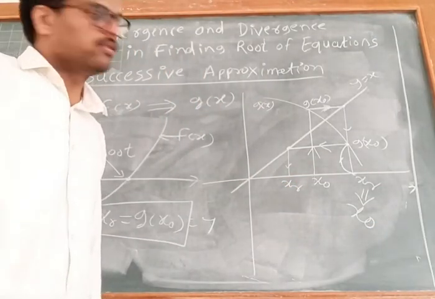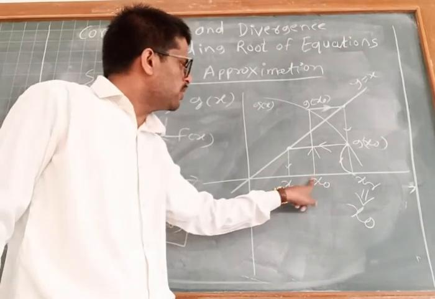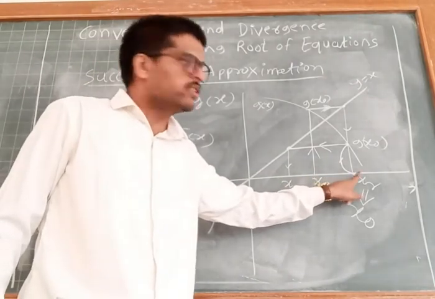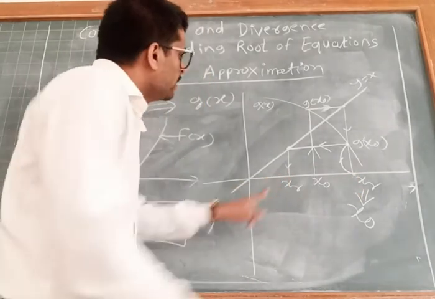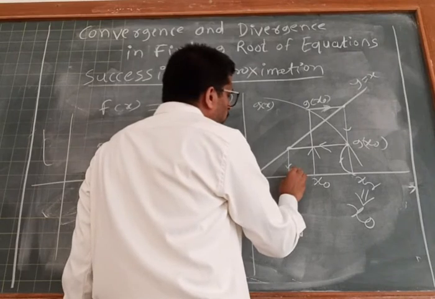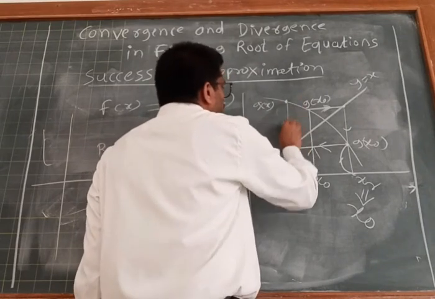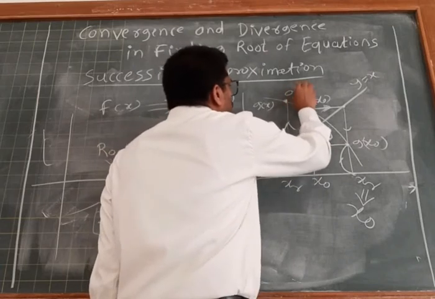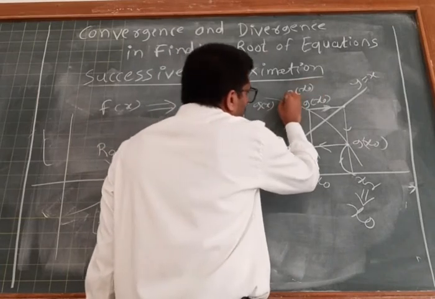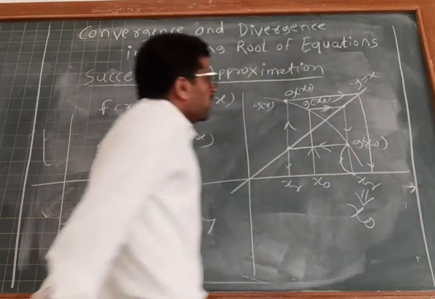This is xr. So this is the first value, the initial case. From this value we will get a new value. From the second value we will get a new value. And again by doing this, if you have to calculate, what will we do? Put this value in the given equation, then we will get g of x0. So again we will get g of x0. Again transfer this point on y equal to x. Okay, again transfer on this.